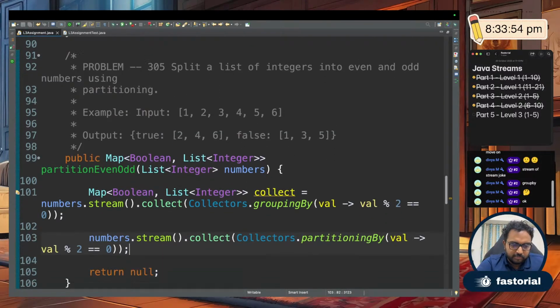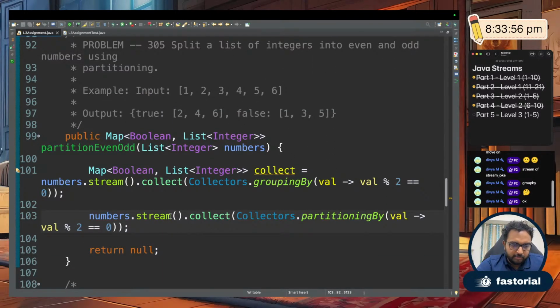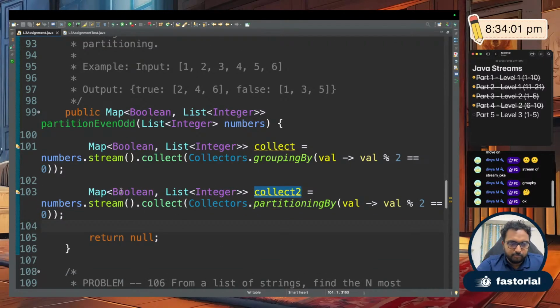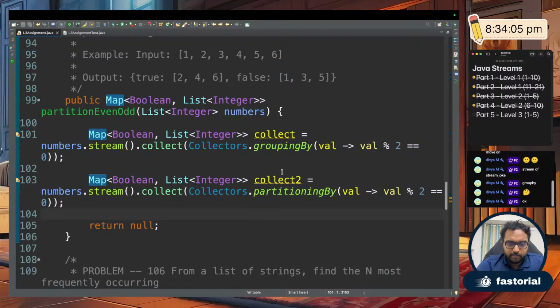Okay, the same story. Let's see what this returns. This also returns the same thing, map of boolean comma list of integer. Okay, so what do you think is the difference between these two? If they are going to do the same thing, then why do we have two items called grouping by and partitioning by?